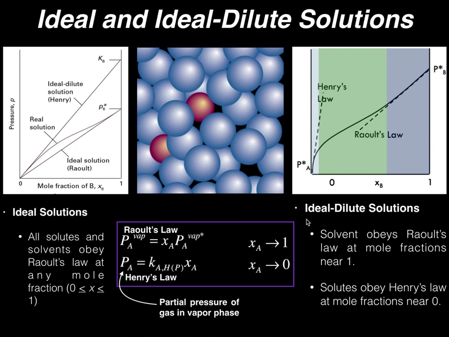So we have what's called ideal dilute solutions. This is a confusing term because it has the word 'ideal' in it — but this is a real solution type of behavior, it's not necessarily ideal. An ideal dilute solution: pick your species, say ethanol. When ethanol is the solvent, so when it's at a high mole fraction, it must obey Raoult's Law. Same species, ethanol, now assume it's the solute at a low mole fraction — at a low mole fraction that ethanol would have to obey Henry's Law. So the ideal dilute solution basically says that under different conditions it has to obey certain laws: at a low mole fraction it must obey Henry's Law, at a high mole fraction it must obey Raoult's Law.